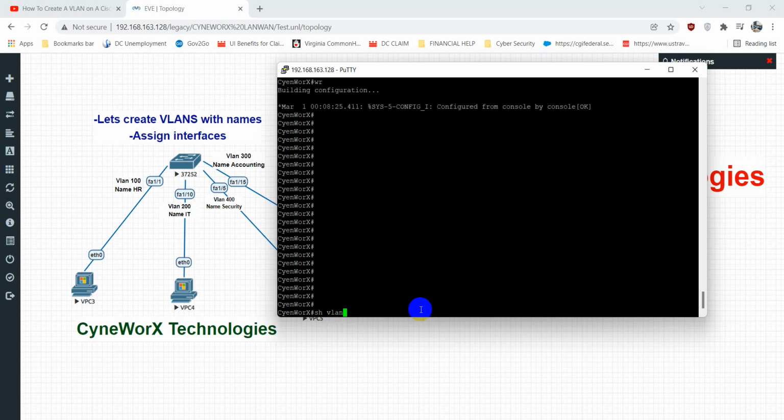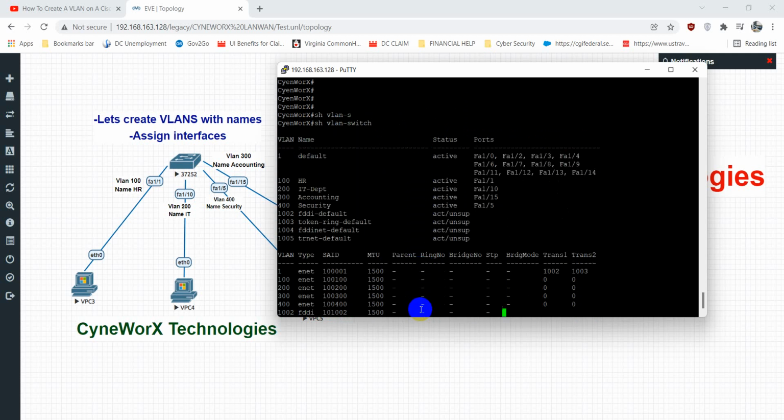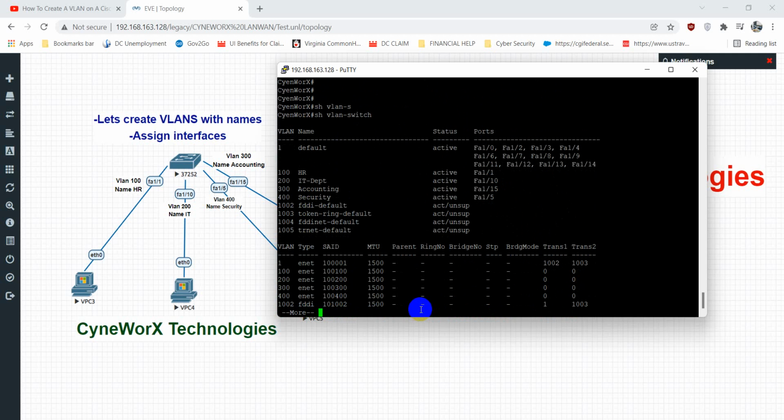Now do show vlan switch again. On some switches you just have to do show vlans or show vlan. As you can see, according to the diagram, I have configured interface F1/1 for VLAN 100, the HR VLAN.